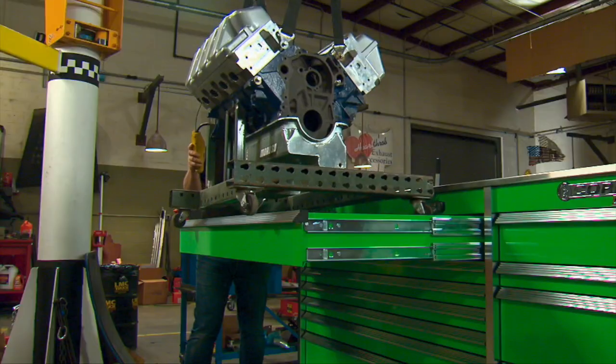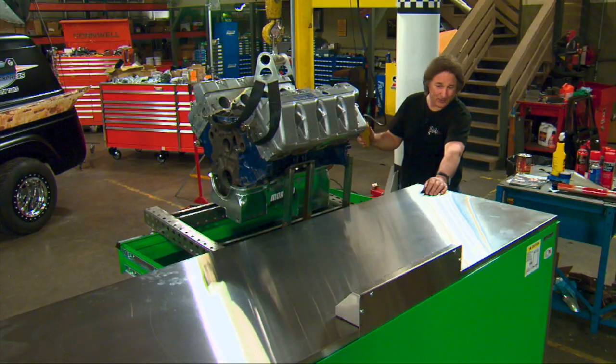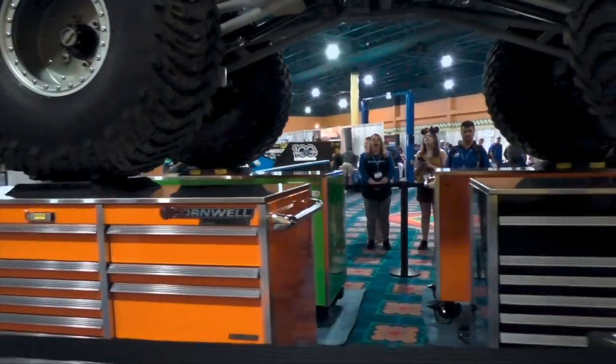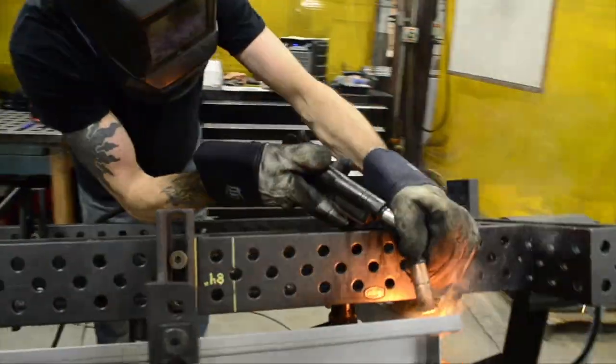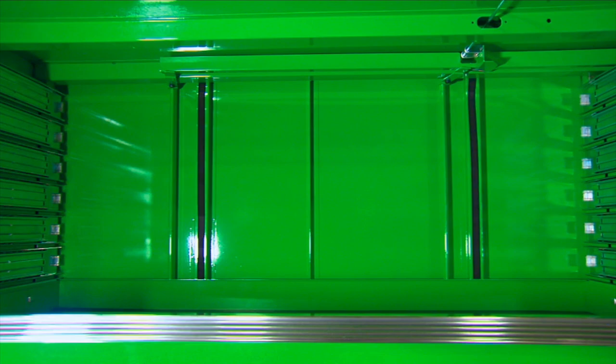The drawers are housed in an extremely strong roll cage to not only support the drawers, but also allow the top of the box to support tremendous weight. It's unbelievably durable and can handle a tremendous amount of weight and abuse. We literally have three roll cages in the toolbox set at the front, the back, and one in the middle. It just makes for a very strong toolbox. And on top of that, we still do double wall construction — so you're getting both double wall and a roll cage.